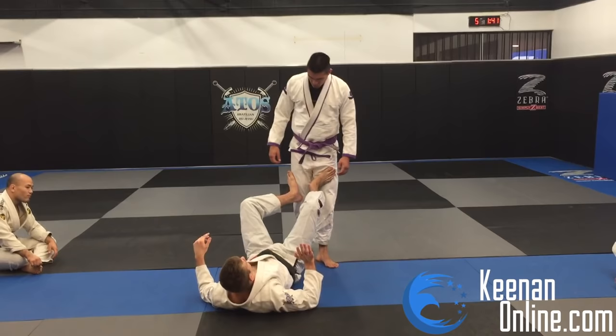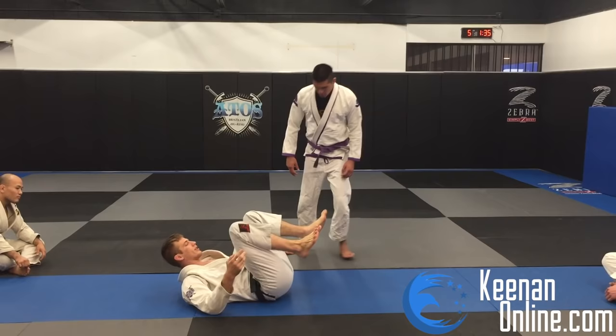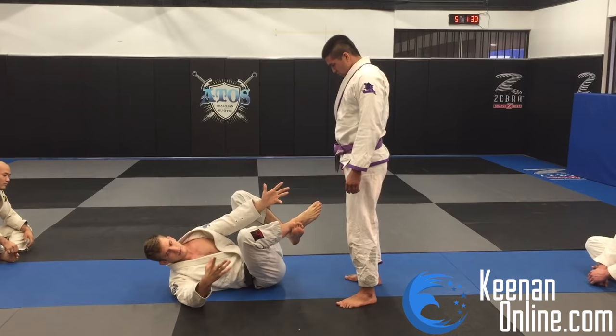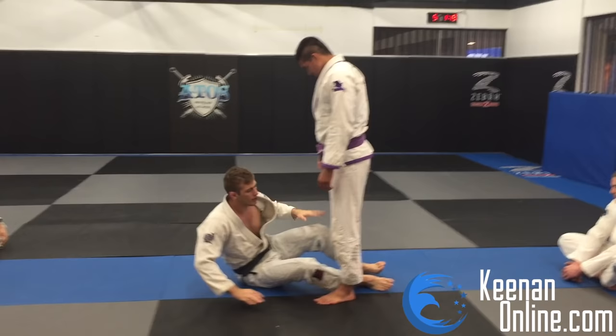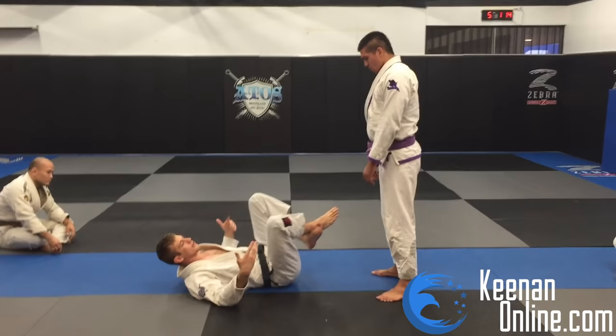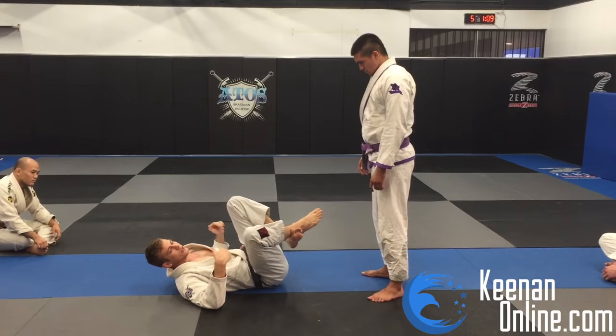The first layer — distance — would be with no grips or anything. In this situation, he has the advantage over me because he can initiate the movement. I can't really reach him. I can try and hook with my feet and pull myself to him, but anything I do, I'm extending myself towards him and he's going to have the advantage. So when I'm in this position, I don't really like to take an offensive stance, especially because in jiu-jitsu from a competitive standpoint, the ref will make him engage me.